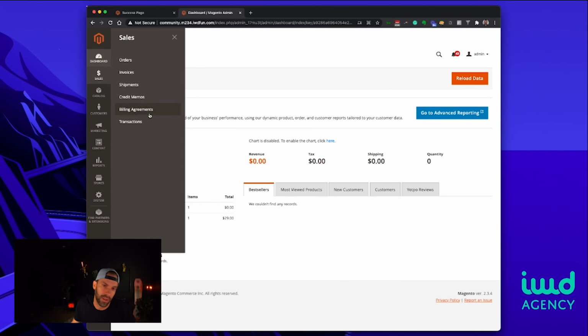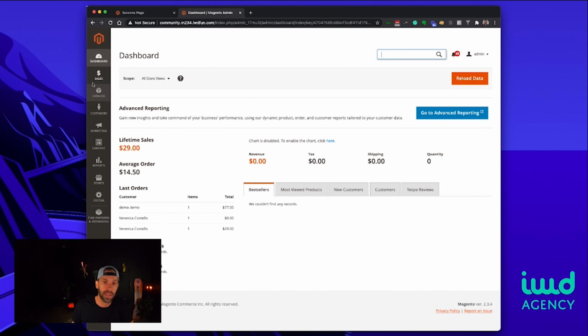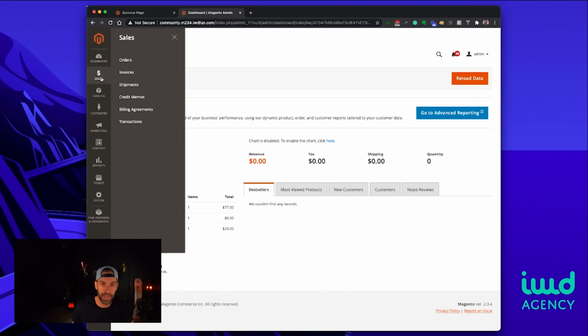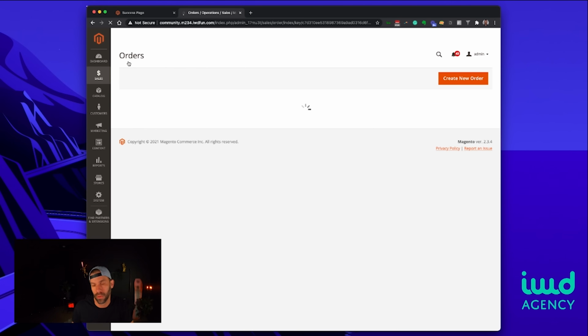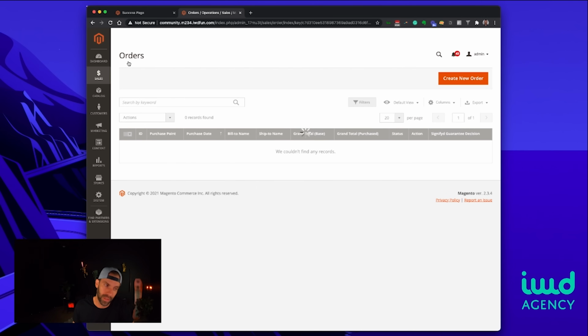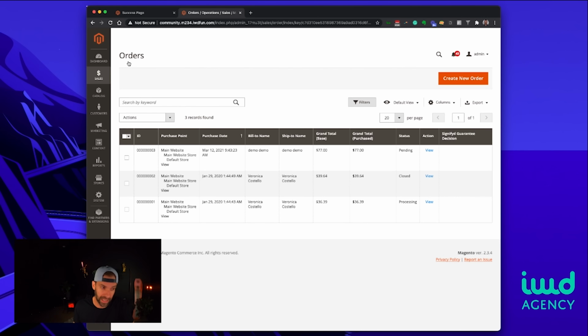You can use all these other areas to get more details, especially even the transaction one, to see what's going on in more detail on your store. Okay, so let's jump into the orders page real quick. On the orders page, if you're running your store, this is likely where you're going to come into every day, unless you have another order management software that you're going to be using.